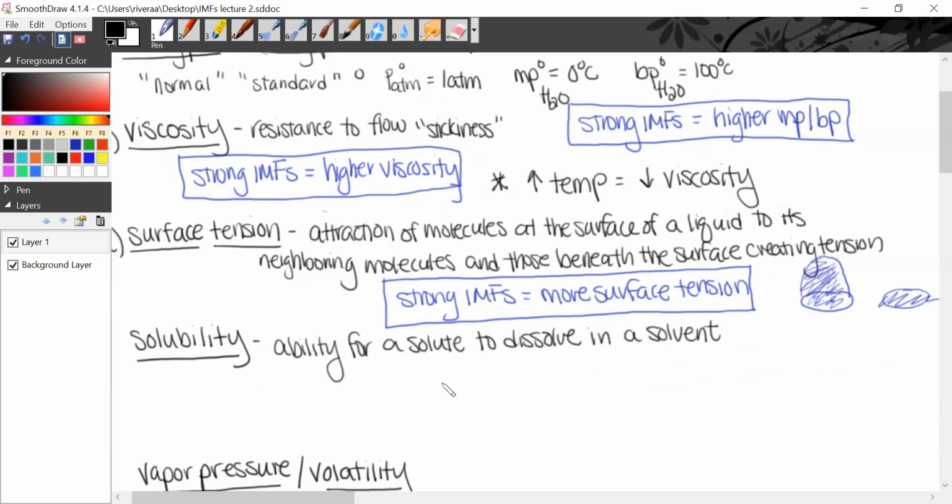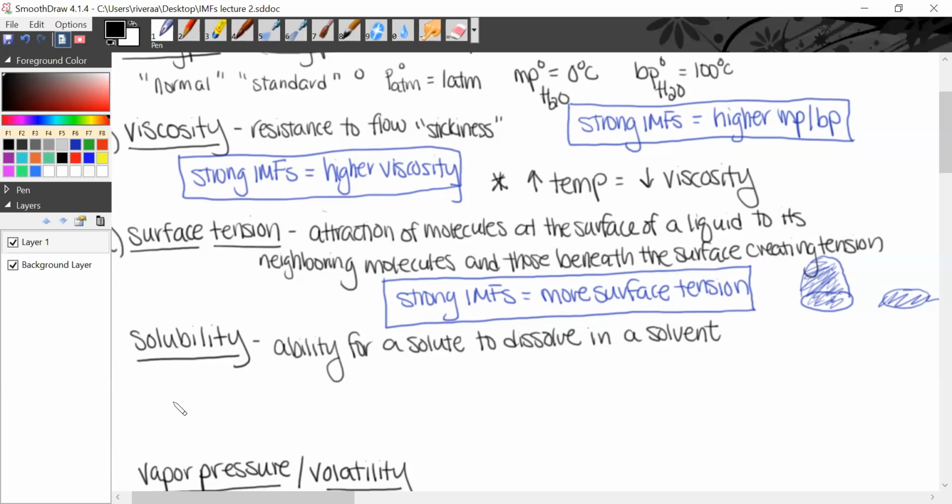But the reason why something is soluble or insoluble in water relates to its intermolecular forces. And not just the strength of the intermolecular force. This is what's a little bit different with solubility. It's not about strength, it's about type. So the type of the intermolecular force that's present determines whether or not things can mix. You've got to think, for this thing to mix with this thing, they've got to have some attractions for each other. So you have to have similar IMFs in order for something to dissolve.